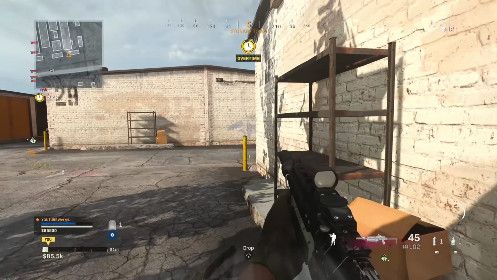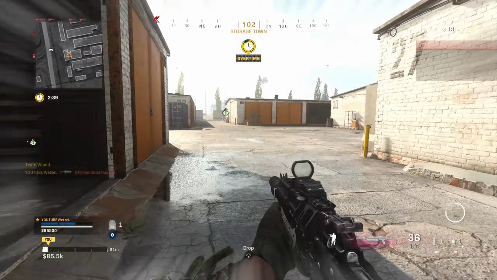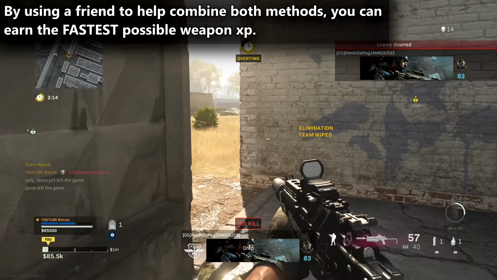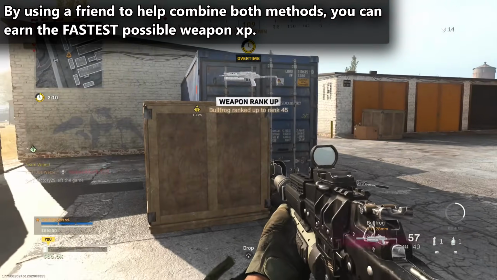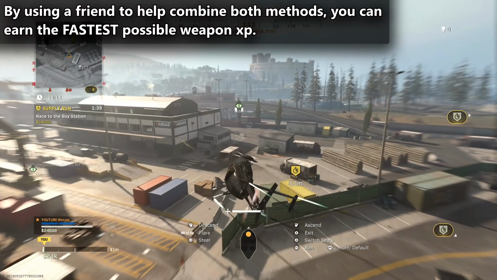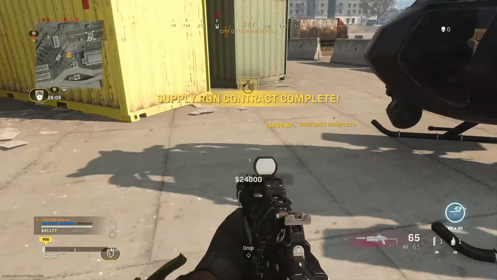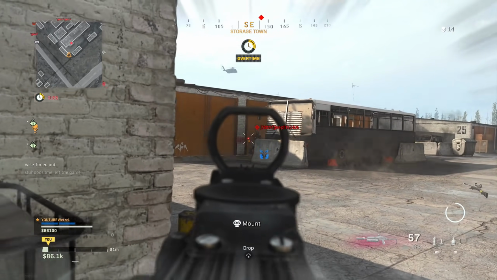Earlier, I mentioned combining both of these methods to get more XP, and so that's what I'm going to talk about. You can get much faster weapon XP by just grabbing a friend or anyone else who's trying to level up their guns in Warzone. And how you would do this is you have either you or your friend go in the helicopter and do the supply runs, while the other person in the party goes and gets their kills, as many as possible. After that game, you would take turns and switch roles.